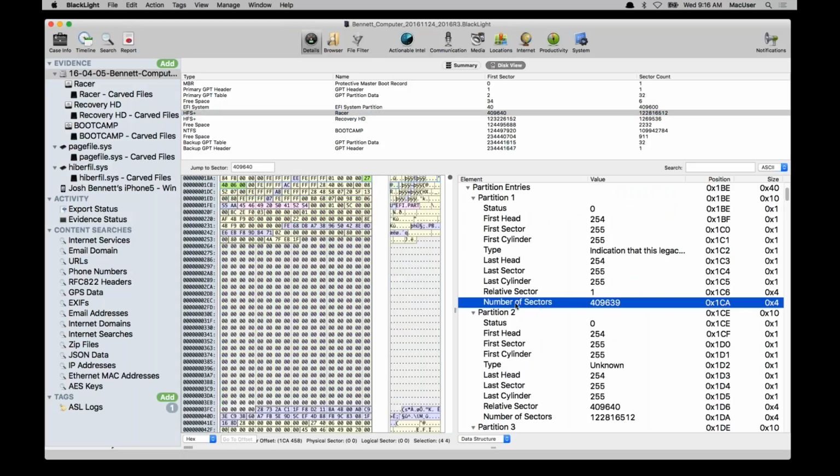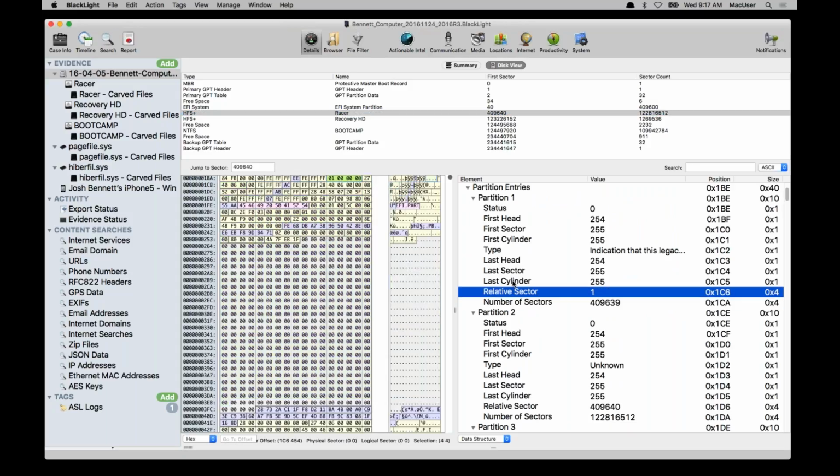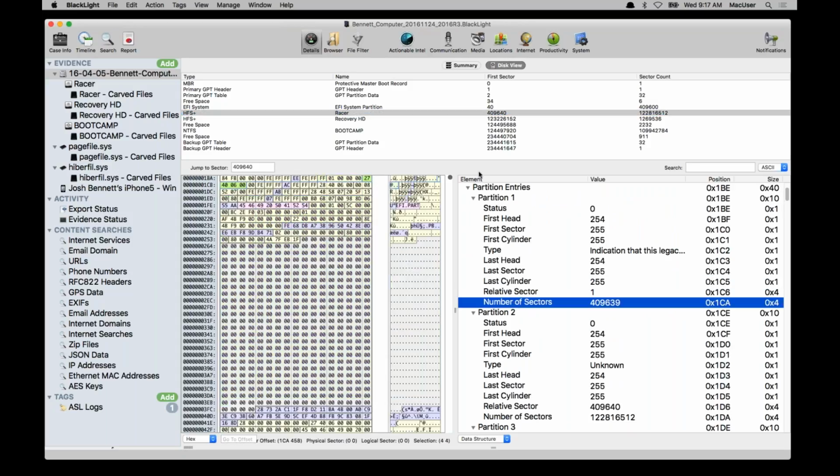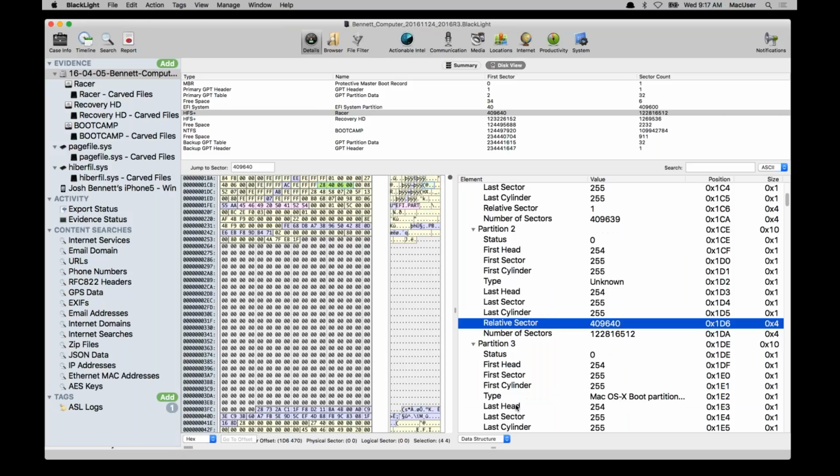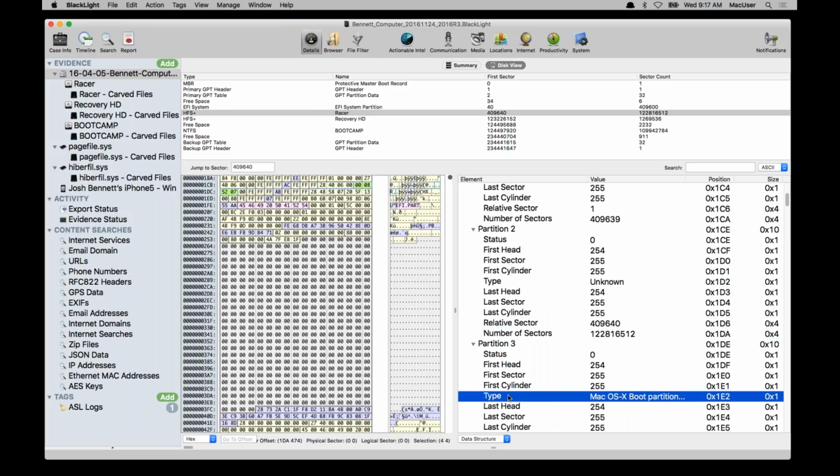And as we highlight these different areas on the right-hand side, you might see right up in here, it's rather small, but you can see the colors changing, the relative sector, the number of sectors that's there, and then the next boot partition that's available. These are some of the data structure capabilities that we can see.